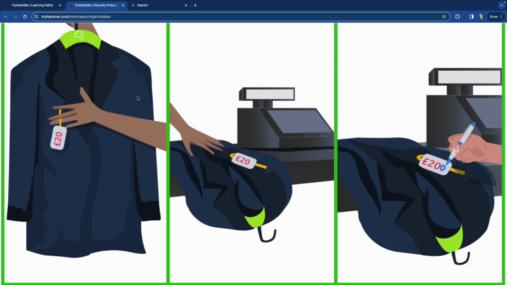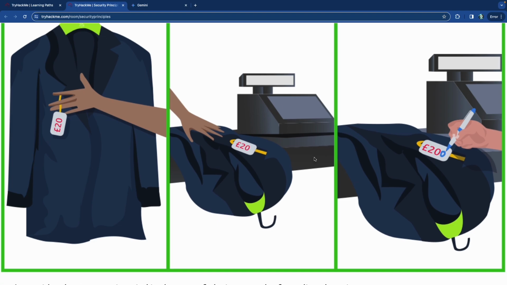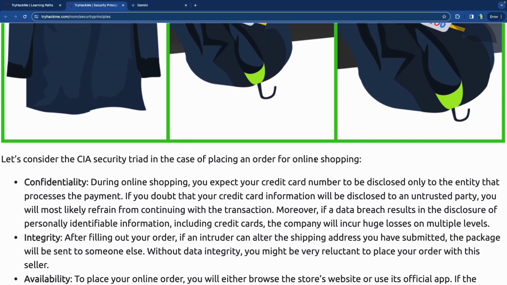And I don't know exactly what this, oh, I see. So they're changing the price of this, right? So the price of this is actually 20 euros. I think that's a euro. I don't know. Yeah, I'm pretty sure that's maybe. If it's not, my bad. But then, they changed the information on here and made it for 200 so they could keep that extra 180, right?